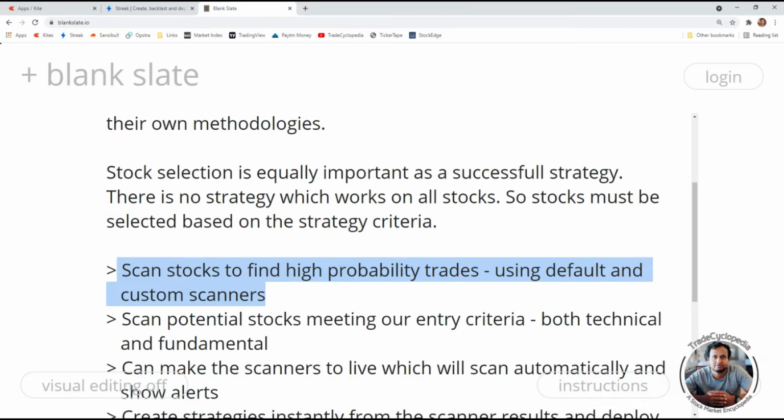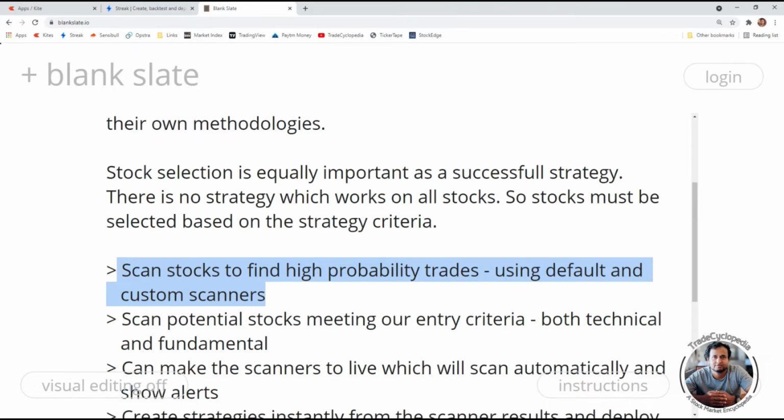So that scanner will keep on scanning to identify the stocks meeting your entry conditions. Whenever a stock in the stock market, I mean just in an index or in a basket of stocks, or you can create any other criteria, which I will definitely show you how to set up, so you'll be getting a better knowledge on that.